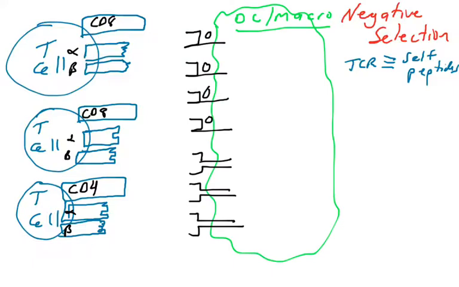This process is mainly run using dendritic cells and macrophages found in the thymus. These are some of the support cells you find in the thymus that are used to train and select for good T-cells. Good T-cells don't interact with or recognize your peptides.